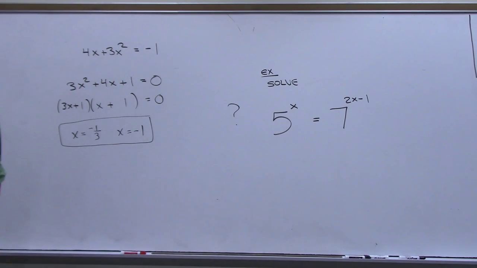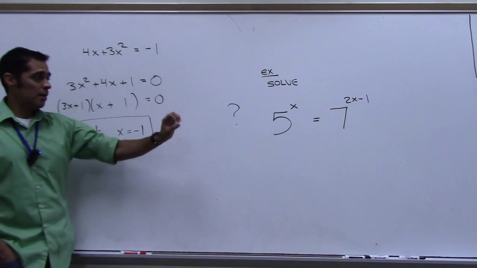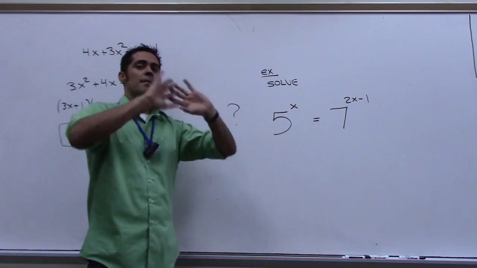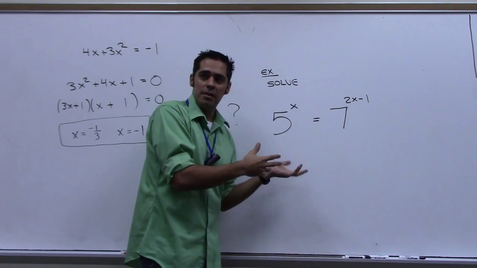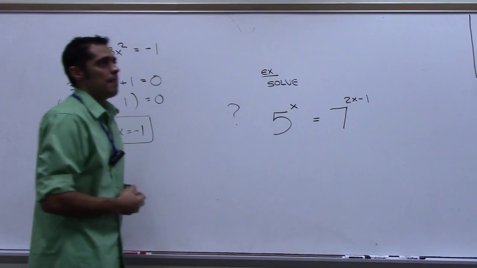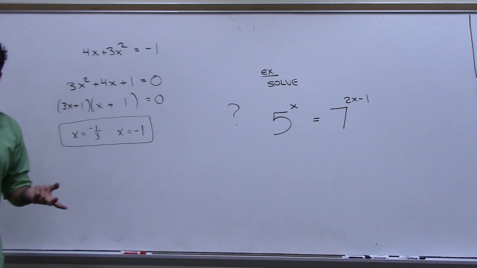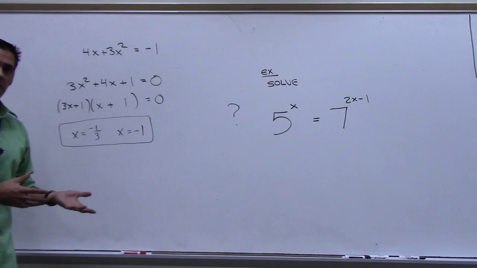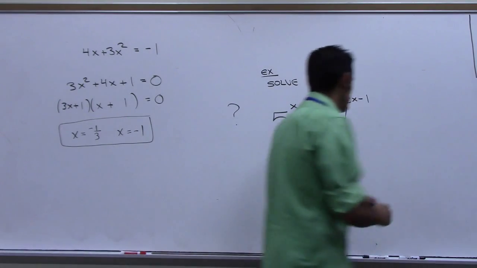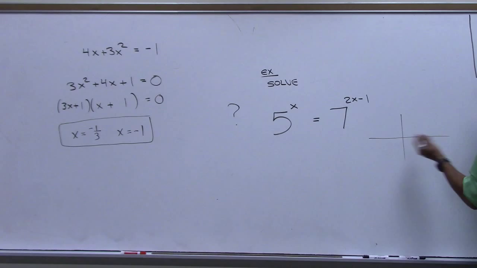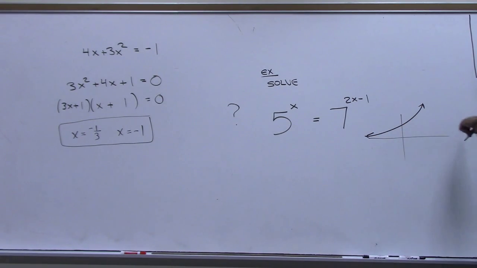What we're going to do next, okay? What we're doing next is this. We're going to step away. We're going to kind of submit to this, wave the white flag at this, and say, look, we can't do this, but I'm sure there's a way to do it, right? And what we're going to do is now come in with looking at the inverse of an exponential function. So if somebody gives you an exponential function, right, we graph it. We know what the graph of exponential functions look like. This is what we're going to talk about next class. An exponential function looks like this, or it goes the other way.